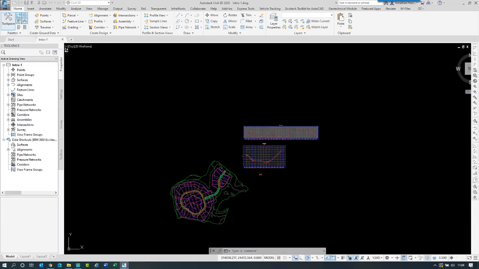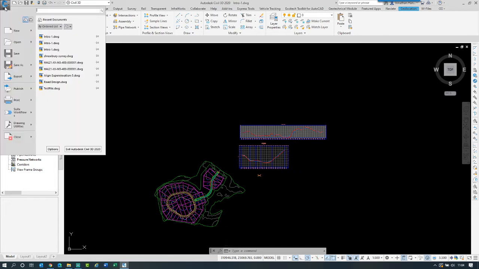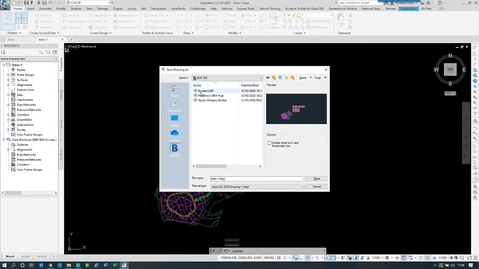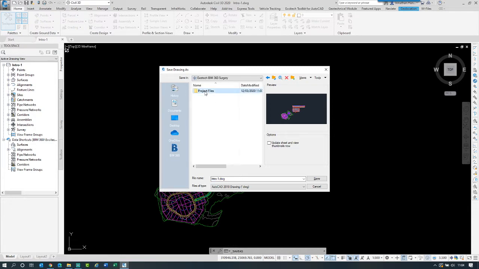Now currently this is a local drawing, so I've just opened it directly from my desktop. And because we've got the desktop connector installed, what we can do is just select the Civil 3D icon, save it as a drawing, and because we have the desktop connector, I can immediately browse to my hub, then to my project, and then the project file location.